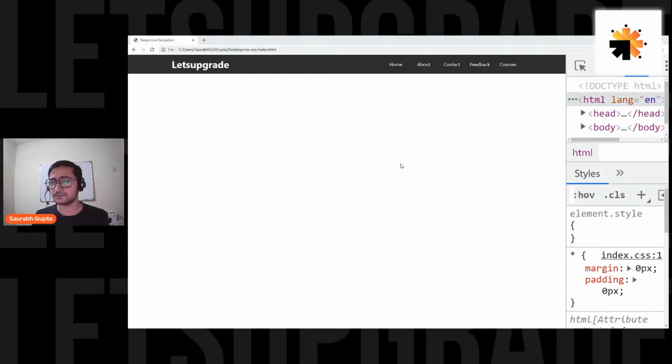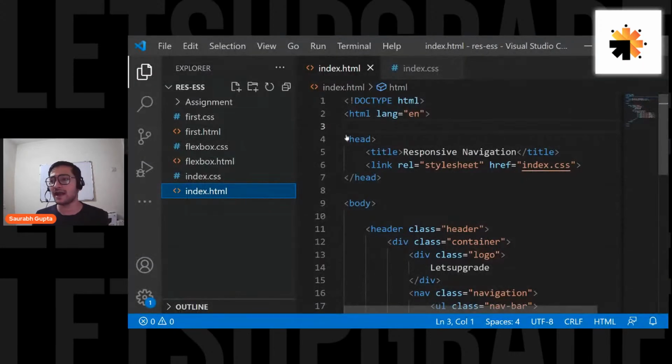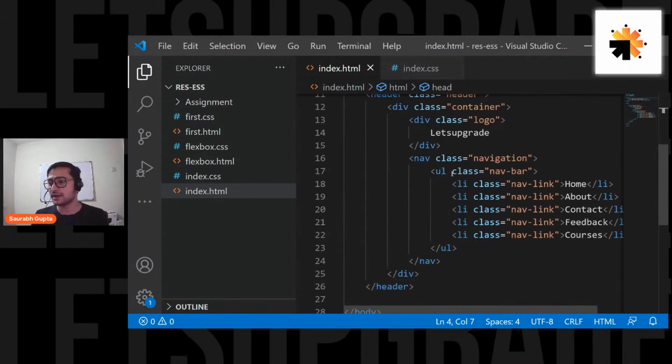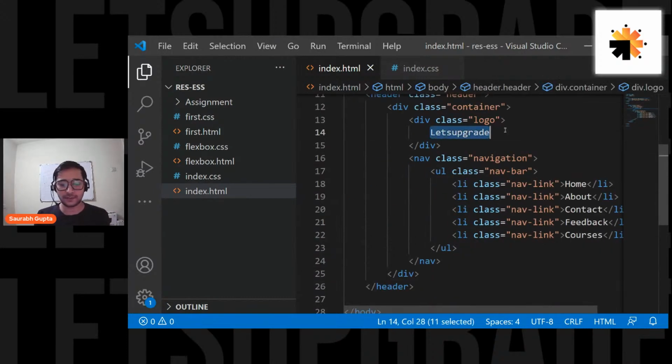So first of all, let's change the name because now it's a completely different topic, right? So let's remove this logo of Let's Upgrade and let's simply write travels. That's fine. You can name it anything. It's totally up to you. For now, let's call it travels. And now let me close this sidebar.